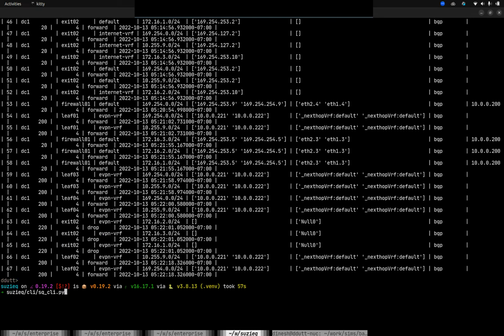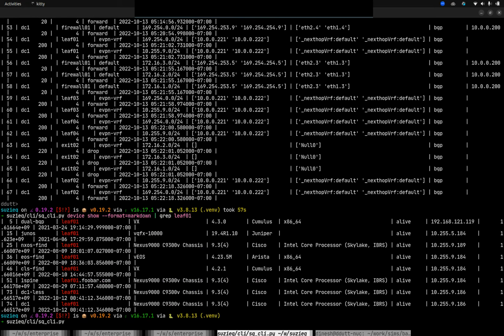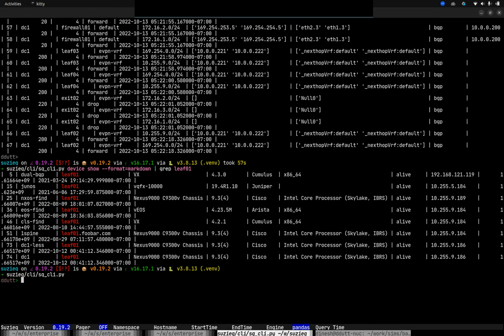And I believe, Florian, if I do it that way, device show minus minus. So the moment you get into the Linux mode, you have to start using minus minus format equals, and you'd lose all the completion, etc. You can say this, and I believe if I do grep leaf01, I will see it now. There you go. Okay. Dinesh, maybe another thing you can show is that with the column filter, you can get rid of these dots as well. Yes, I was just going there, Luca. Thank you for pointing that out.